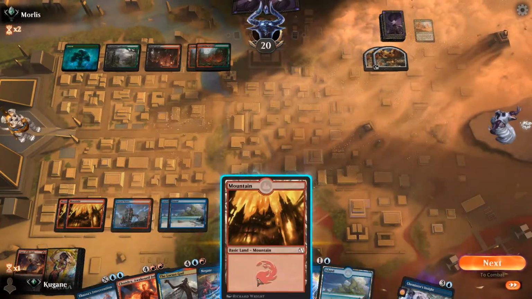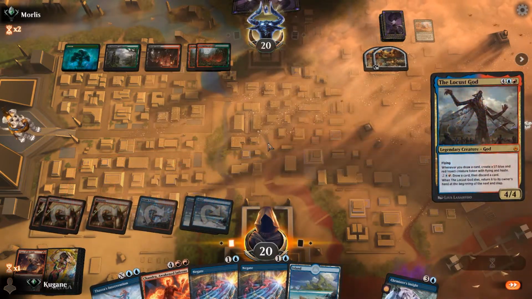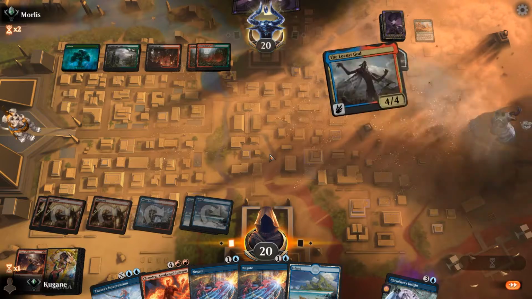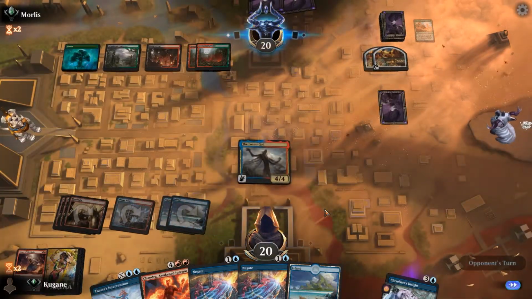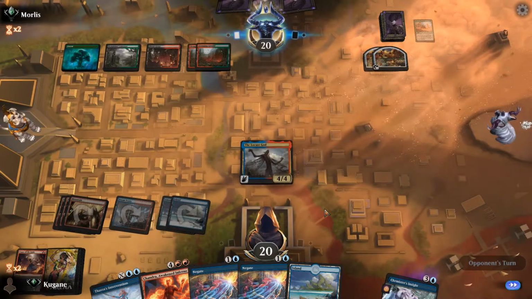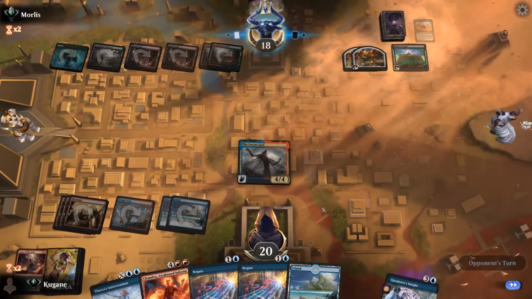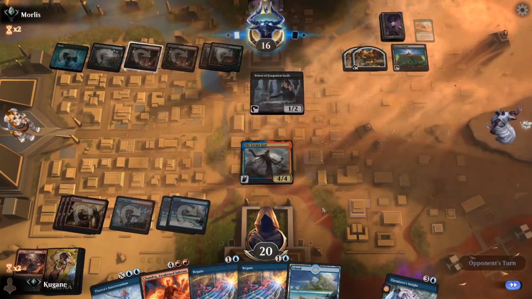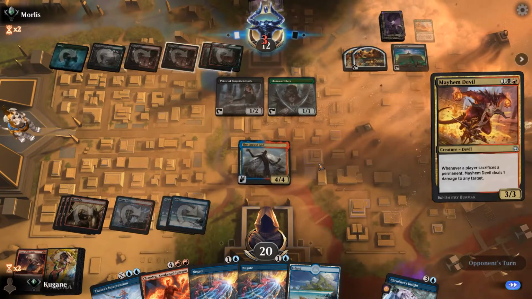Okay, nothing on their side yet. I think it's Locust God time, so let's put the big boy himself onto the battlefield. And there we go. Let's see what they are going to do about this. Citadel. I should have expected that. I kind of risked it and it blew up for me.